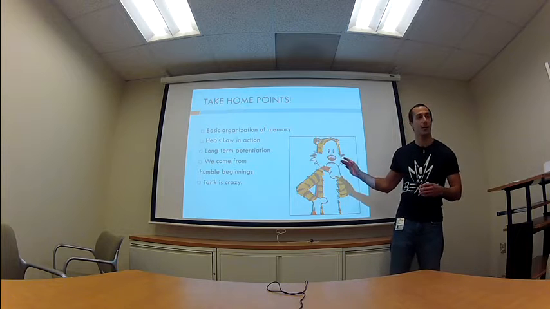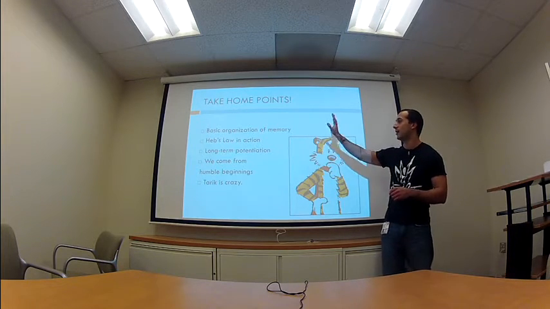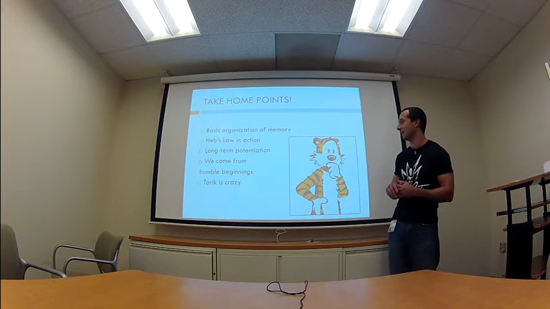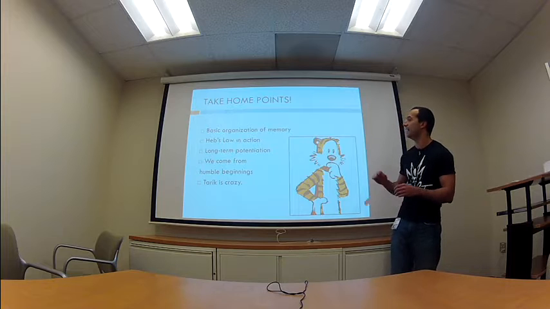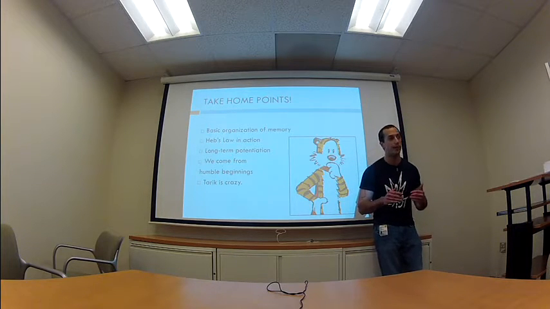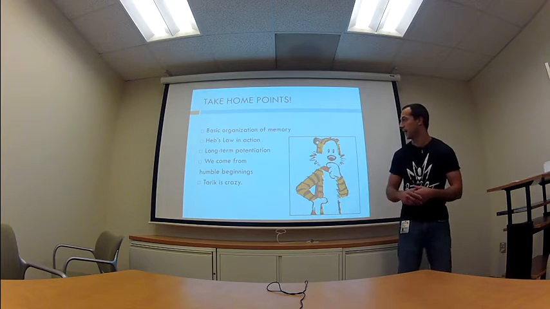Then we're going to talk about Hebb's law, which is just some basic neuro association stuff. Neurons that fire together wire together. You're going to laugh ultimately when we come back to this in summary, maybe. And then long-term potentiation is going to be the neuroscience part of it. And again, we're going to hammer this in over and over, and it's going to be an important part that we'll go over in summary very briefly at the end.